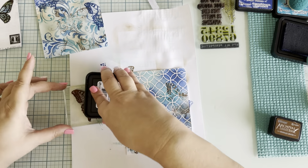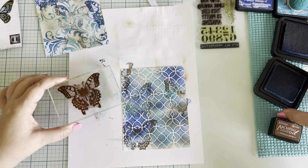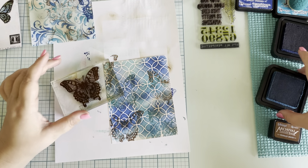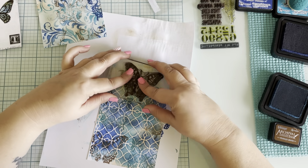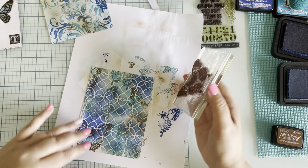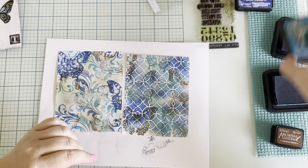This one I'm going to stamp with Mermaid Lagoon rather than Prize Ribbon. Let's do this here. Little wing there. There we go. Oh, aren't those pretty? Yes. Yes, they are. Okay. Let's put our lids on.